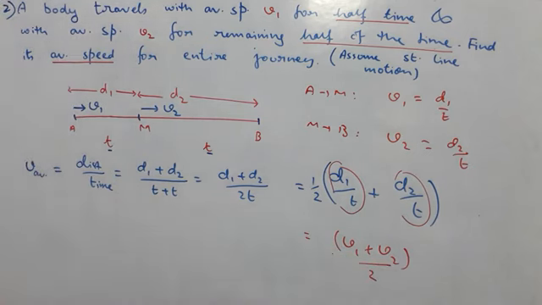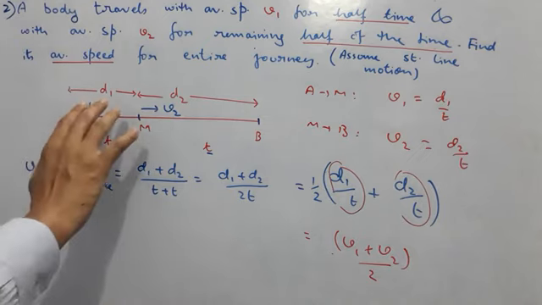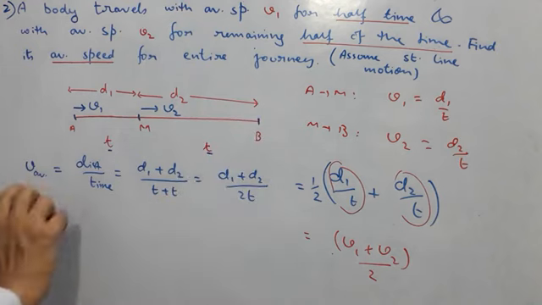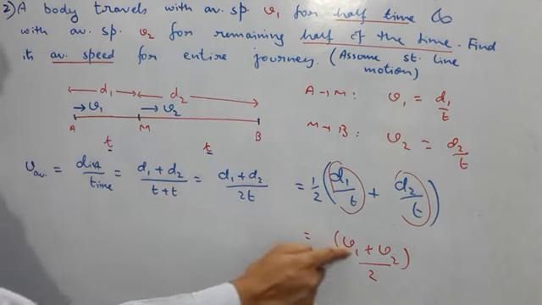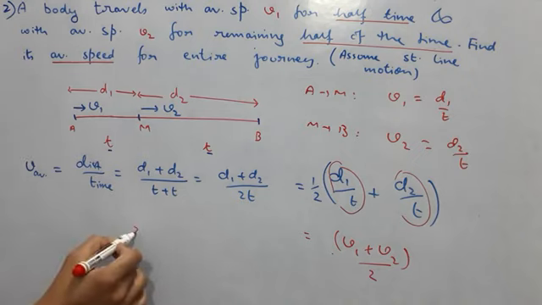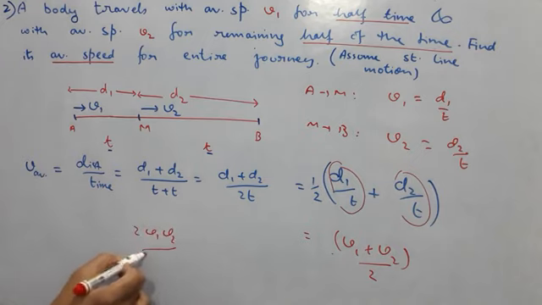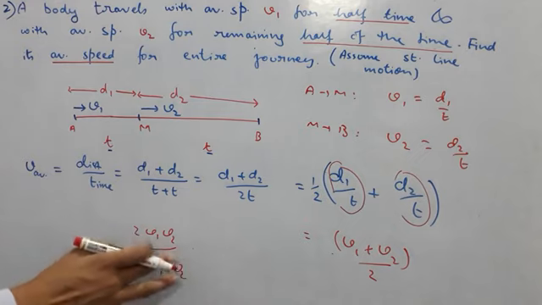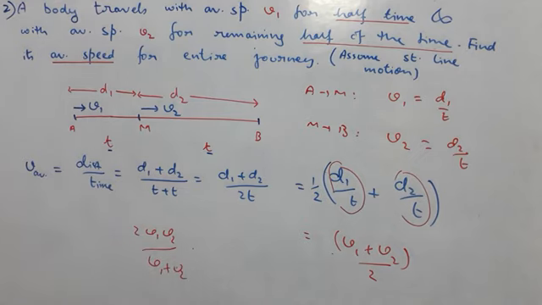So this is an important lesson to understand, students. Whenever the average speeds are given for half of the times, the net average speed is (v1 plus v2) by 2. But if they are given for half of the distances, then the answer, as we have seen in the previous question, is 2 v1 v2 upon (v1 plus v2). So I suggest you please understand the difference in these two questions. Let us proceed to solve some more questions.